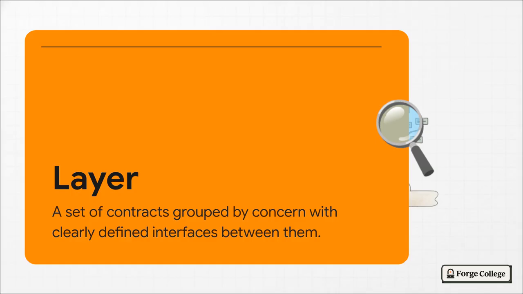Think of your smart contract architecture kind of like a high-end restaurant. You've got the pantry, where all the ingredients are kept, right? That's your storage. Then you have the kitchen, where the chefs prepare the food. That's your logic. And finally, you have the waiter, who actually interacts with the customers. That's your facade. Now, if the waiter starts trying to cook the food, or if the chef starts dragging raw ingredients out to the dining table, you have an absolute disaster on your hands. We need to keep these roles strictly separated so nobody steps on anyone else's toes.